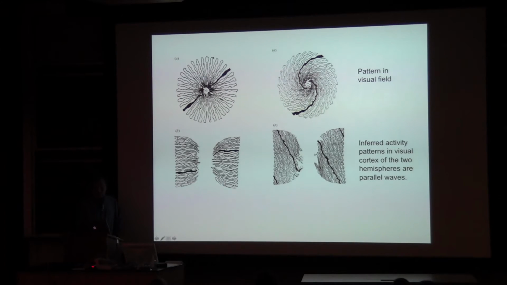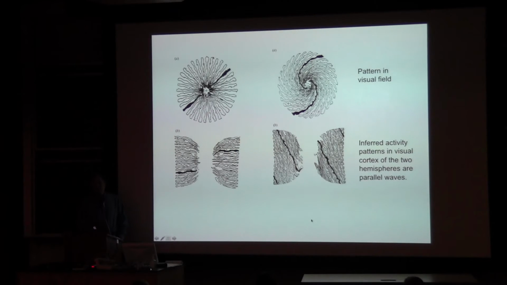In a two-dimensional space, we didn't talk about it, but it's possible to generate this kind of parallel activity. So the idea is that if that's the case, in the visual cortex you're able to generate this kind of parallel band of activity using a traveling wave around the cortex. In that case, depending on the orientation of these lines, if they're in an oblique direction, in the visual field it corresponds to some stimulus that looks like a spiral. And if they're parallel horizontally, then it'll be something like a radial pattern like this. So these different patterns would correspond to different parallel lines.